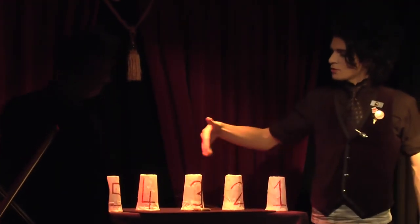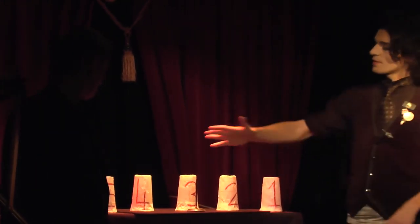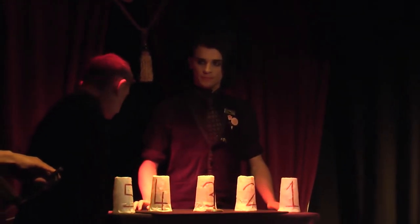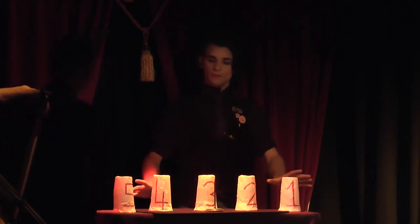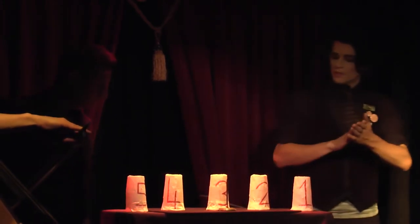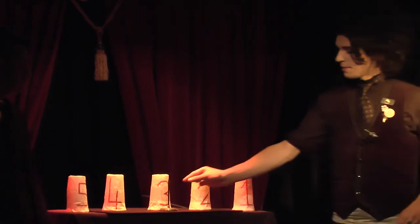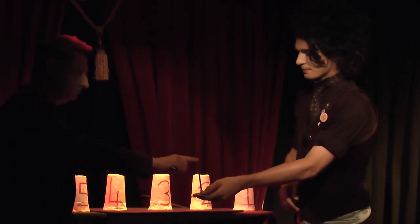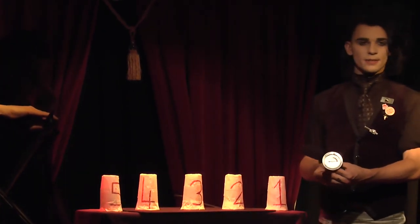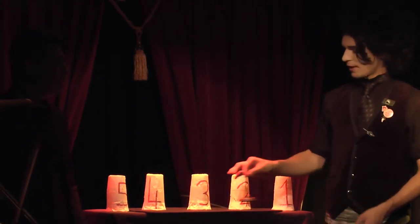Now, as you can see, we have five cups, one, two, three, four, and five. At the very start, I'd like you to confirm you can't actually see through these cups. If you look in the front, can you see through them? No. Fantastic. Look through the tops, can you see through them? And behind there, can you see through the cups? No. Fantastic. Now, in a moment's time, Amish, I'd like you to make a decision where you'd like that spike to go, and do confirm that genuinely is a solid metal spike. Yeah. Incidentally, it's a meat heat tester. So, if this goes wrong, at least we know what temperature it goes wrong at.